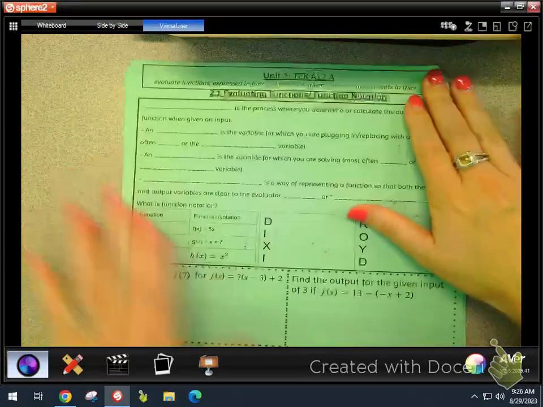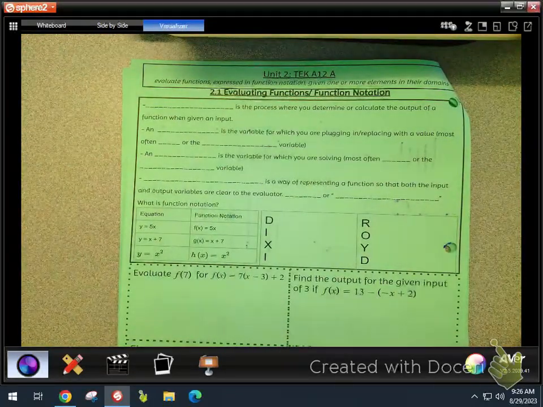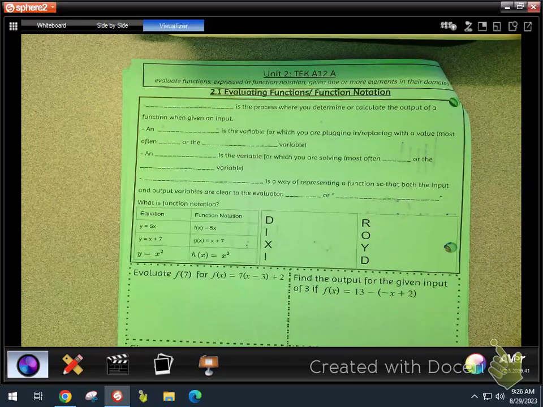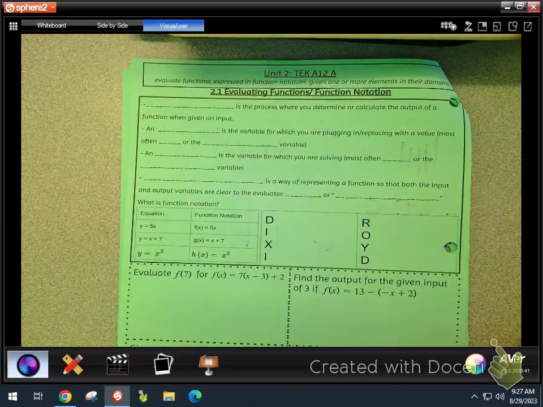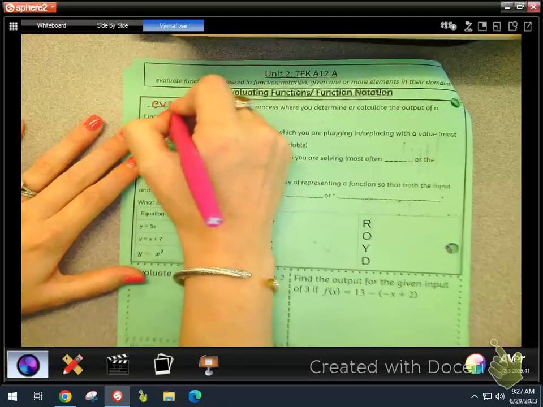Okay, so evaluating, there's a little more calculation with this, so have your calculator out, because it's going to be your best friend for this, but we kind of need to talk about what it means. We got some vocab here, so we'll fill this in together, and then we'll just kind of jump into some examples. It's not like earth-shattering what we're doing, but again, we're showing work. Y'all know I want to see your work, so we're going to have to kind of write out what we're doing, then our calculator is going to take care of it for us. So, evaluating.